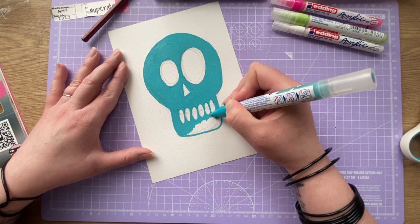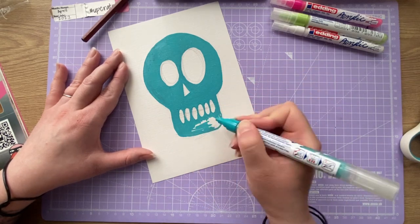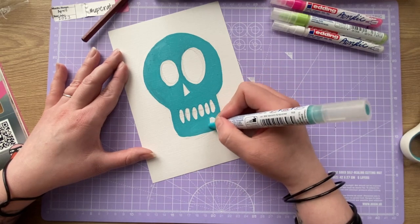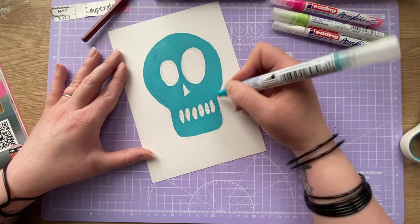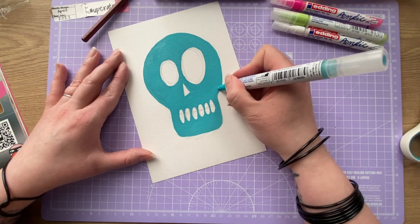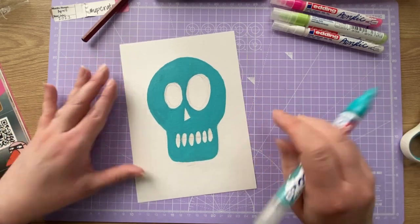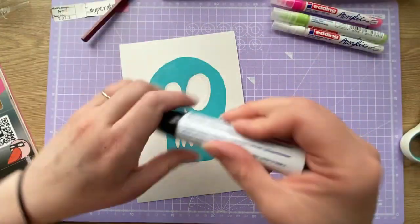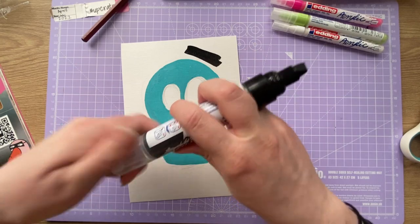But getting back to this, you can see very quickly I have managed to fill this. It's taken no time at all. It's not perfect, but I can't be bothered to do perfect, because perfect for me means I'm not having fun if I'm getting hung up on the details. So I've done that. I'm gonna get the big background out now. Here we go. I'm gonna fill this background really fast.